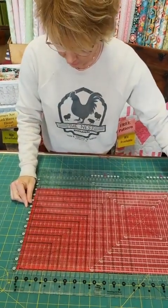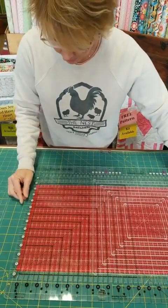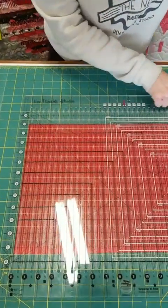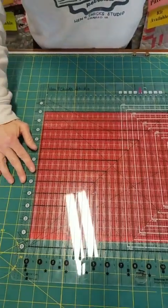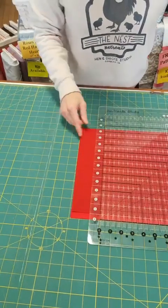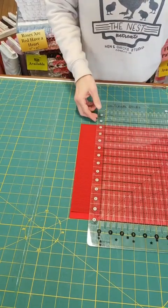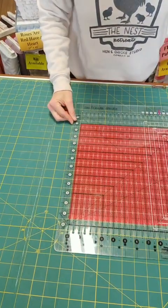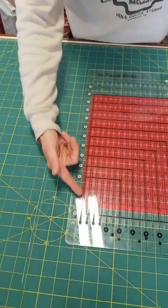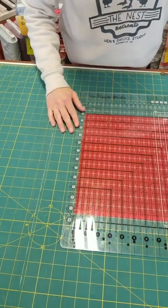So now I'm coming back with my Stripology ruler, and hang with me because I'm working upside down. I'm going to line my fold with a straight line across the top. Can you see what I'm doing there? Also paying attention to this edge where my zero is, because I want to make sure I catch the edge of here, any little pieces, to get a nice squared edge. Does that make sense? I'll go a little bit more so you can see. Make it a little more dramatic. Can you see how now I'm looking to make sure I catch all the layers' edges?